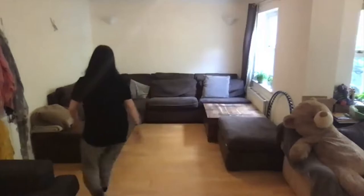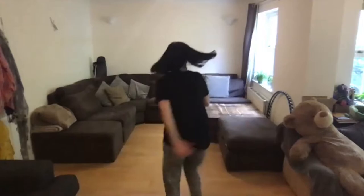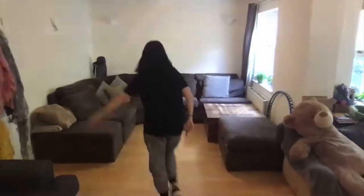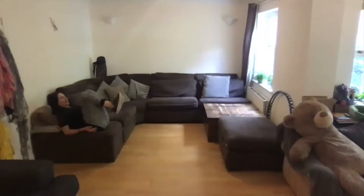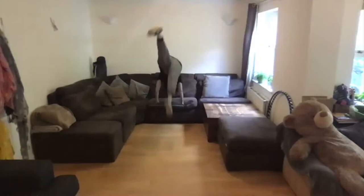Take a walk around the room. Get to your couch, your chair. Strike a pose. And come back, have a little boogie. Go to your chair again. Maybe you might do a little kick on it. Come back, have a little boogie. Do those two again. So the first one, do a little shake. And then come back, have a boogie. And then do your other one. Do your handstand thing.